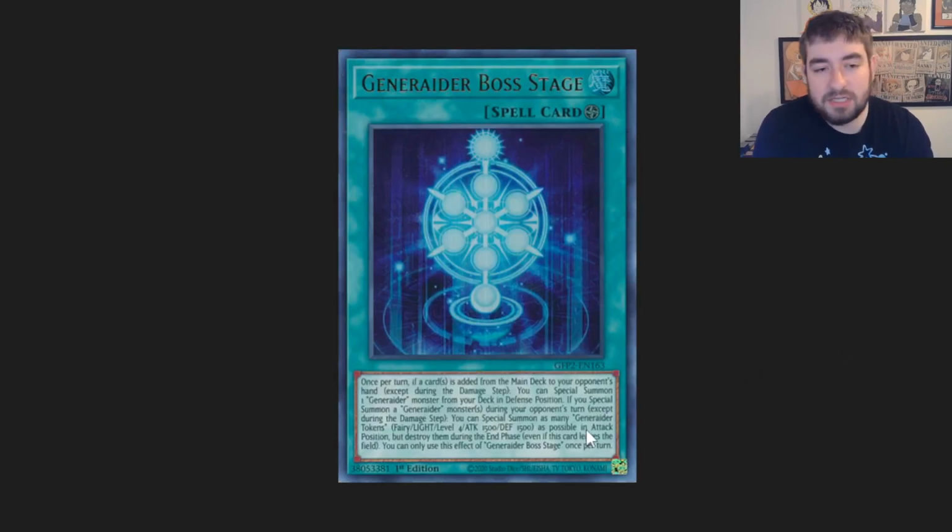Next up, Generator Boss Stage. This one's a weird one. This one would be more of one that you would want to search off of Ancient Fairy.